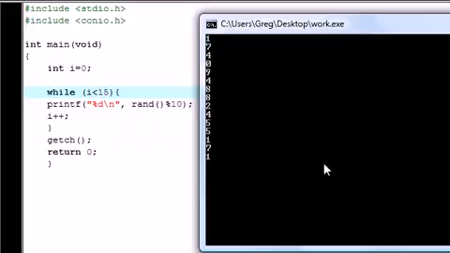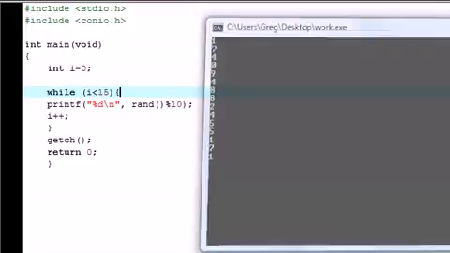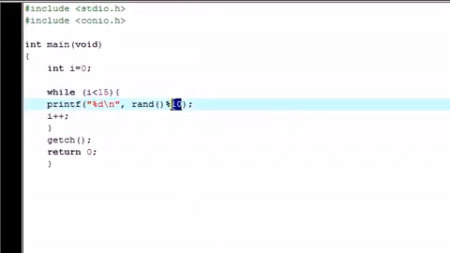But the first problem and the main thing that's going to annoy you is this 0 right here. If you have something like a dice, you don't want 0, or a deck of cards or anything, since 0 is not really a common thing when you're outputting numbers. So 10 gives you 0 through 9, which is 10 options. So anything after the modulus is how many options you want. So let's say we have a dice with 6 options. But the thing is, this is going to give you 0 through 5, and the dice is 1 to 6. So how can we fix that problem right there?